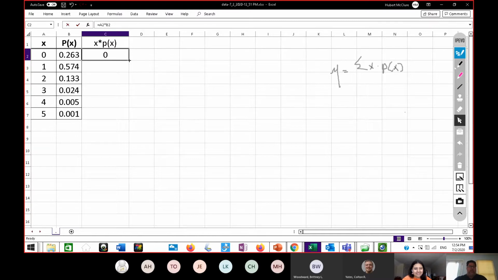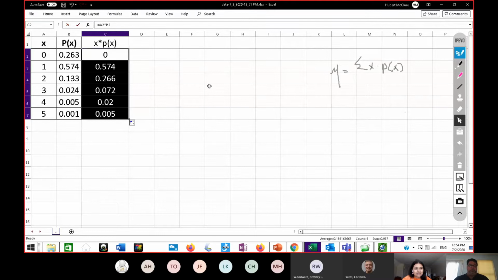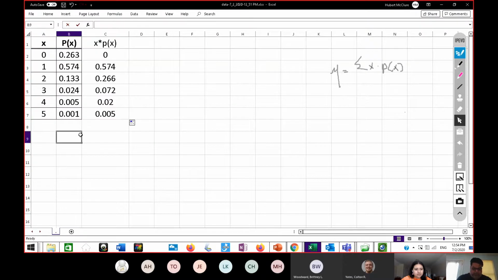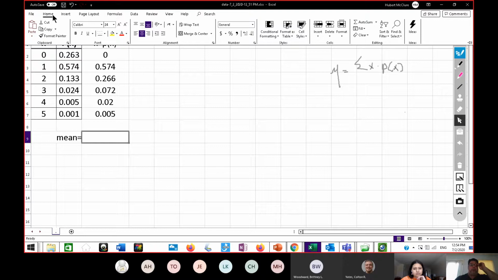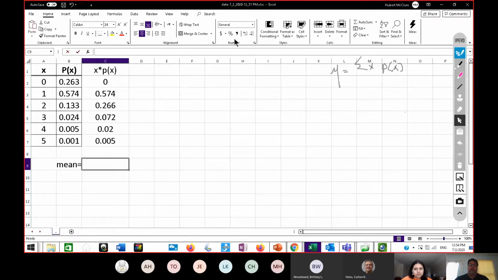All right, there you go. Now, what do you do to all those numbers? Add them all up, Sigma. So I'm going to go down here, and I'm going to put mean, and then I'm going to go here. I don't know why this thing is not leaving. Is there any computer gurus out there? I don't want to collapse it. There we go. So summation of all those, enter.